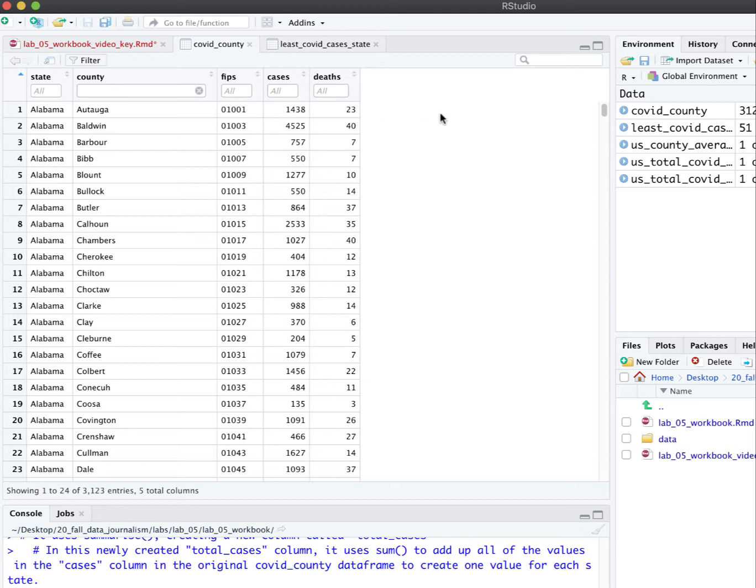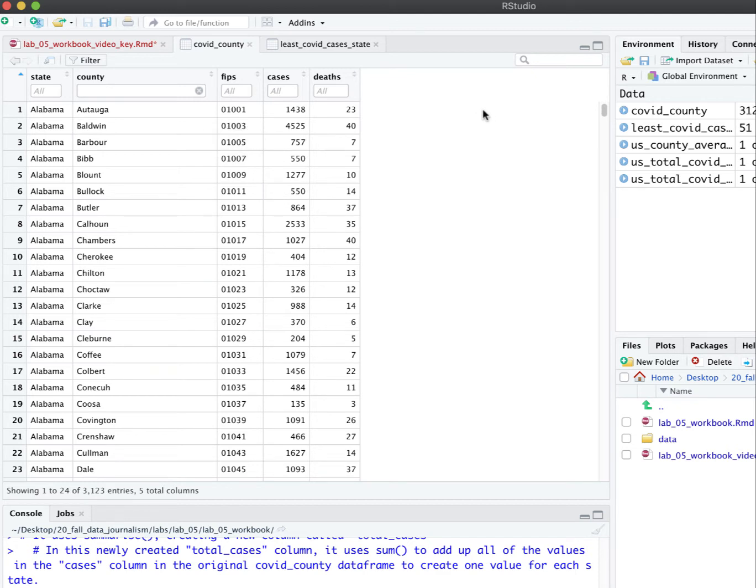So recall, this is our raw data, COVID County. It's at the level of one row per county. So each row represents the state of play regarding COVID cases and deaths on a certain date as of August 30th, 2020. So this first row represents Autauga, Alabama. So this first part of the data, all these counties are in Alabama.